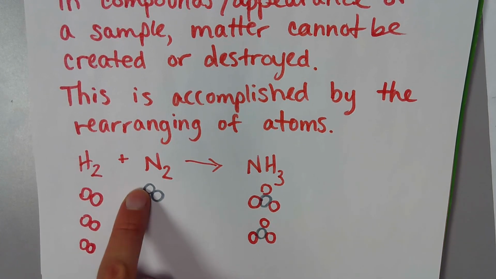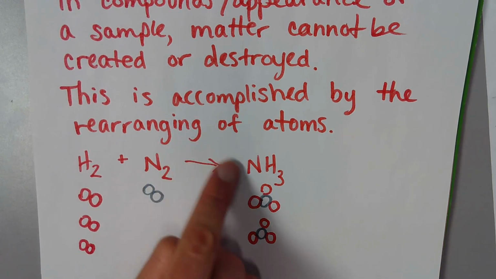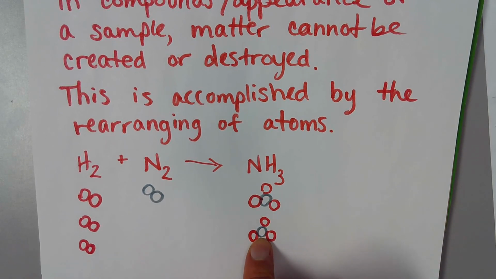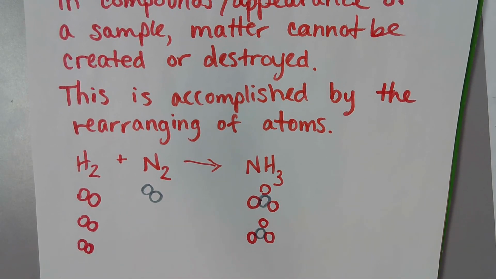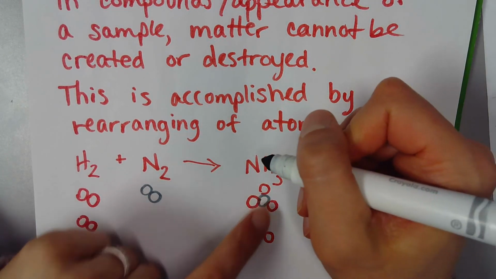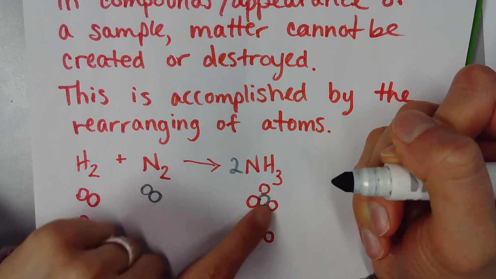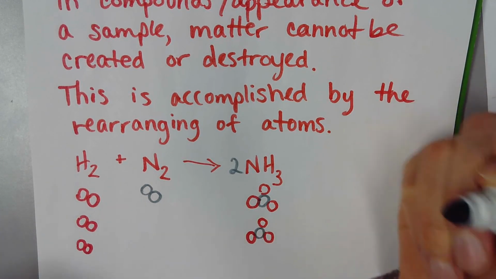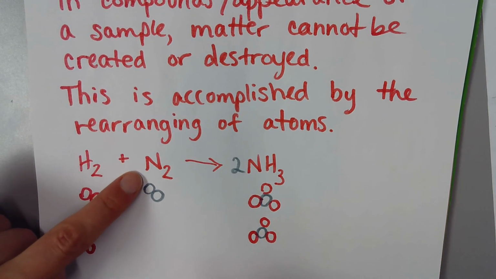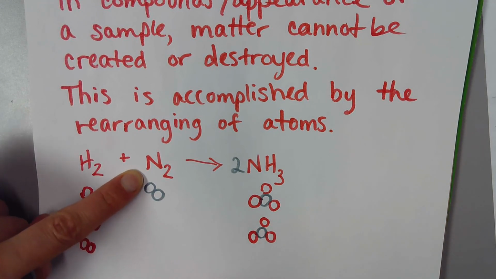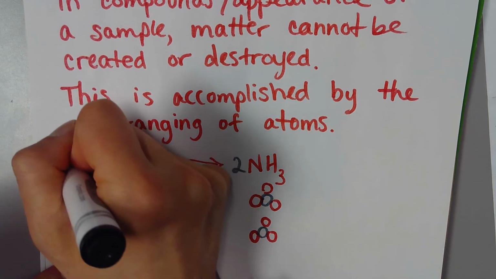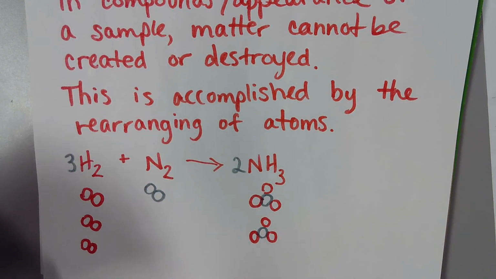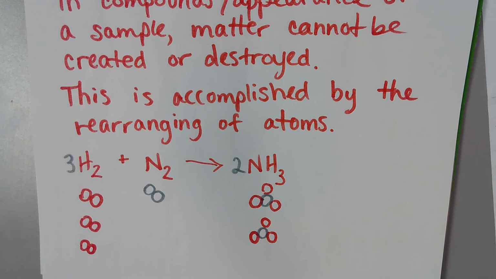There's 2 nitrogens over here. Then we do our little chemical change and we have 2 nitrogens over here. So that checks out. So next thing then is to write the numbers. Here you go. There's 2 of these, right? There's 1, 2. There's 1 of those. You don't have to write it if it's a 1, unless you're doing it on Canvas, in which case you'll have to put the 1 in to make Canvas happy. And then there's 3 here. So there you go. You've got the whole thing. This is a balanced chemical reaction.